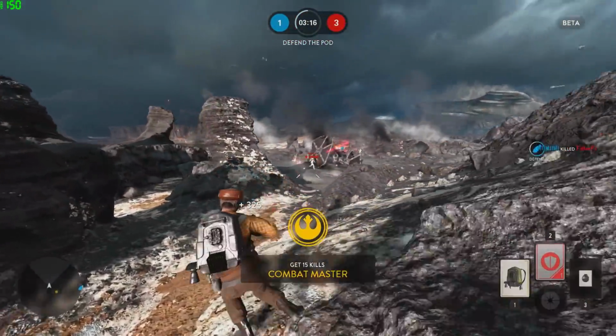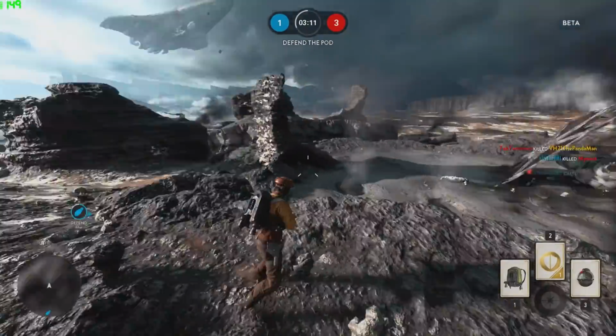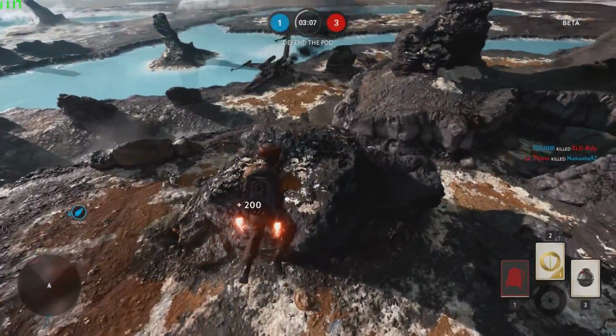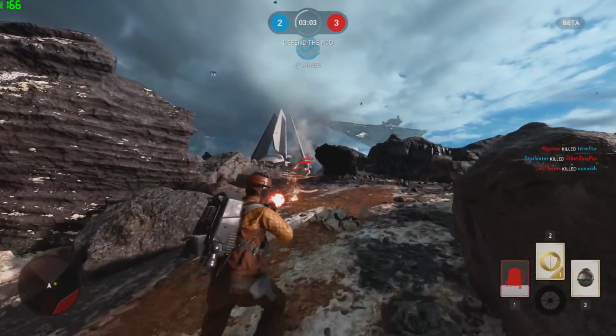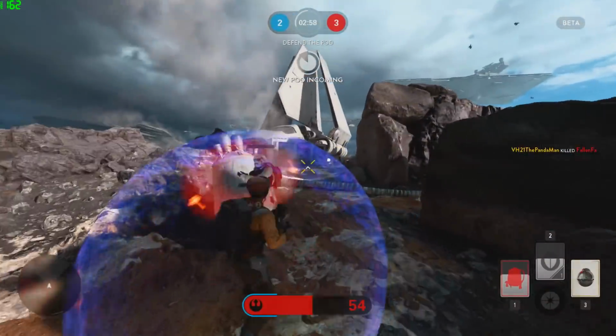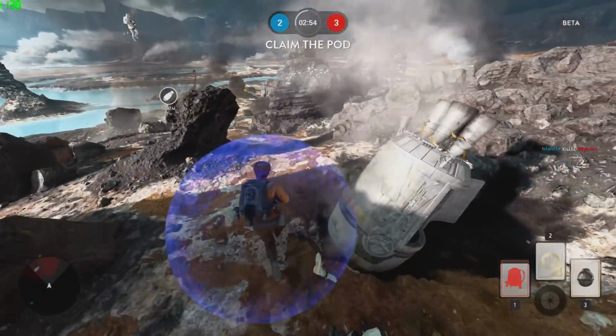But what about console? Well, guess what? On console, even if you're in hipfire mode, you actually get a small amount of aim assist. If you left trigger to zoom on console, it will snap to target like in most console games. So on console, it does actually give you an additional benefit. But I think that because you've got aim assist even in hipfire mode, you'd probably be better off sticking with that because of the movement bonus.